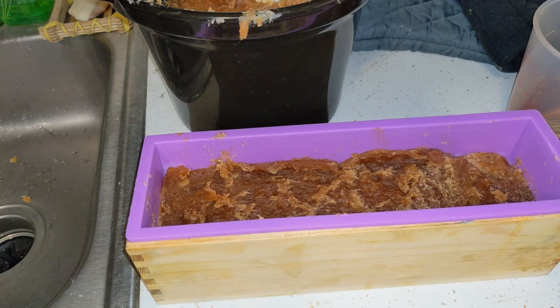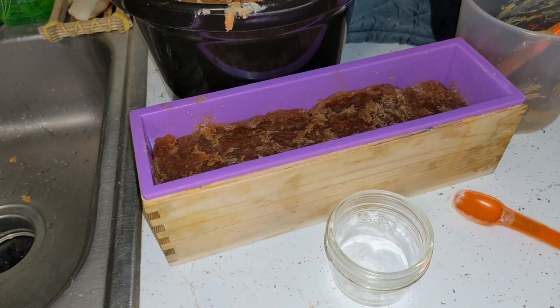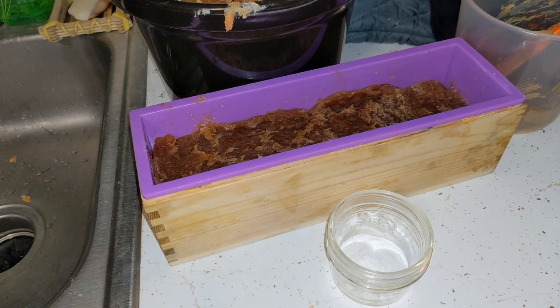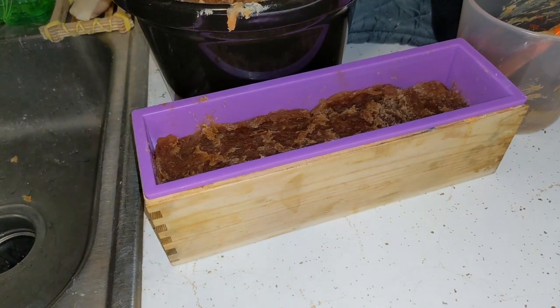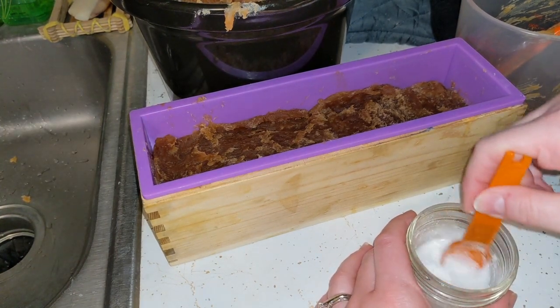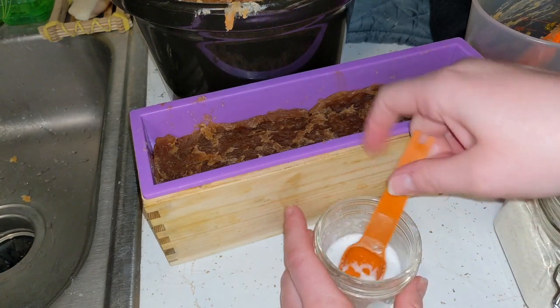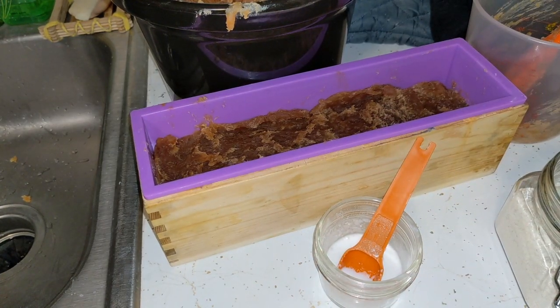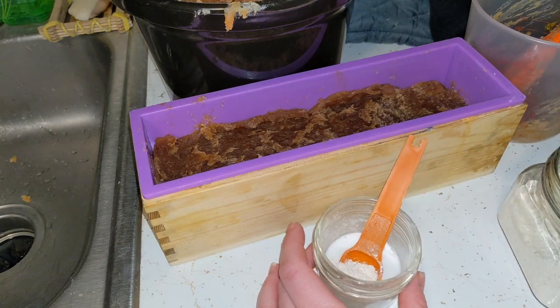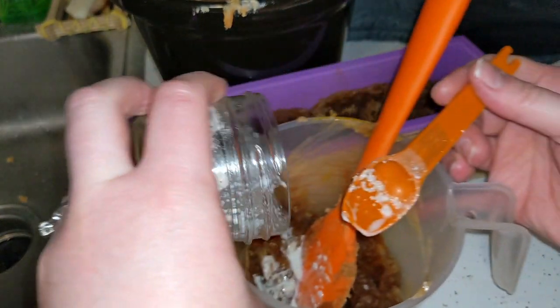Maybe we'll add in some coconut milk. 1 teaspoon of coconut milk here. Let's do 2 teaspoons of coconut milk. Add some water, just enough to get that to mix in. Maybe we'll add a little bit of oatmeal. A teaspoon of oatmeal. And let's throw this in here with this.